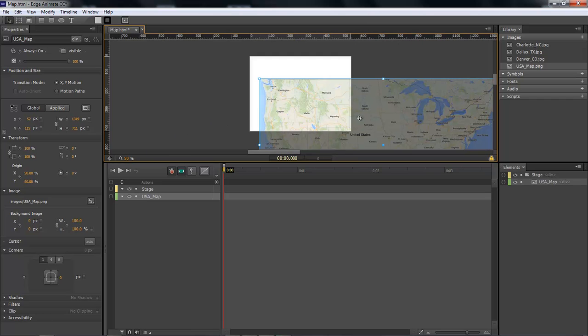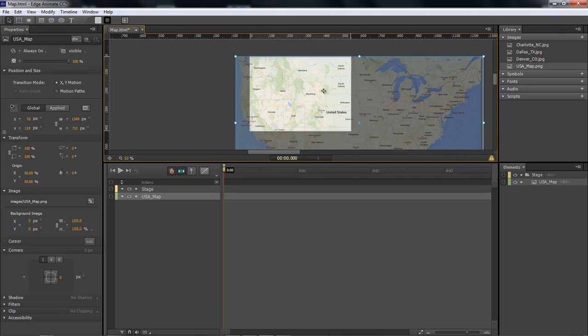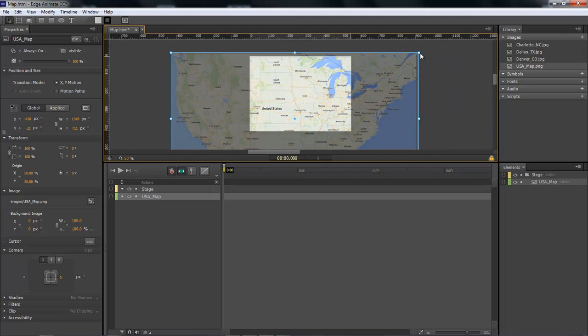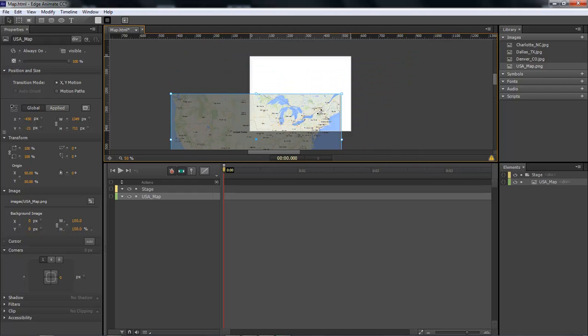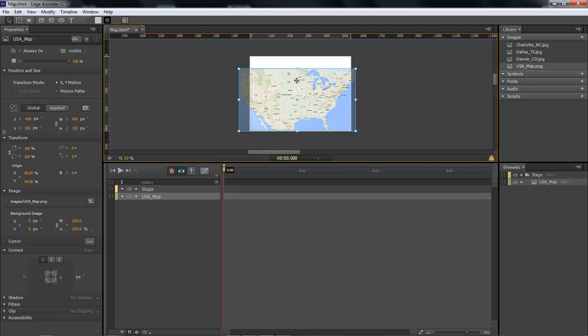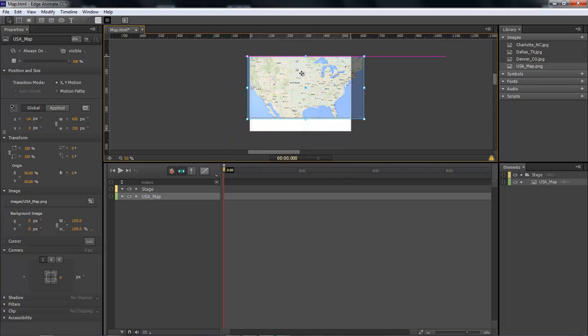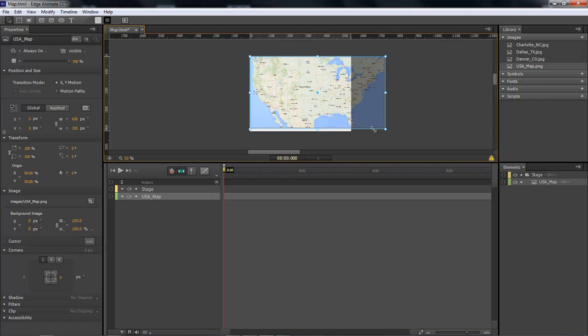We're going to actually bring our map down so that it will actually fit somewhat inside of our white stage here. So holding down the shift key, clicking left click on your mouse, and then drag, and this will keep the proportions, and then we're going to drag it up, and we actually want to bring this one just a little bit bigger.